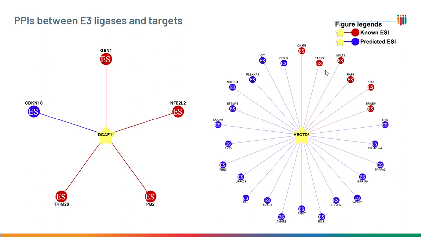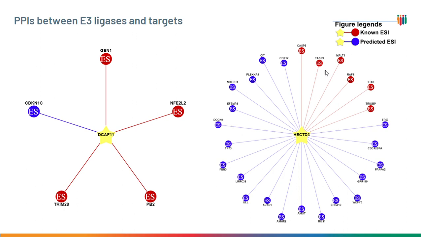The second thing is based on other factors, like whether ligandability is available and whether the structure is available. Then, coming to the protein-protein interaction, we look at the E3 ligases that we have curated. We also check the protein-protein interactions to see whether a particular E3 ligase has a large number of substrates or interactions, or only very few substrates that interact with it.